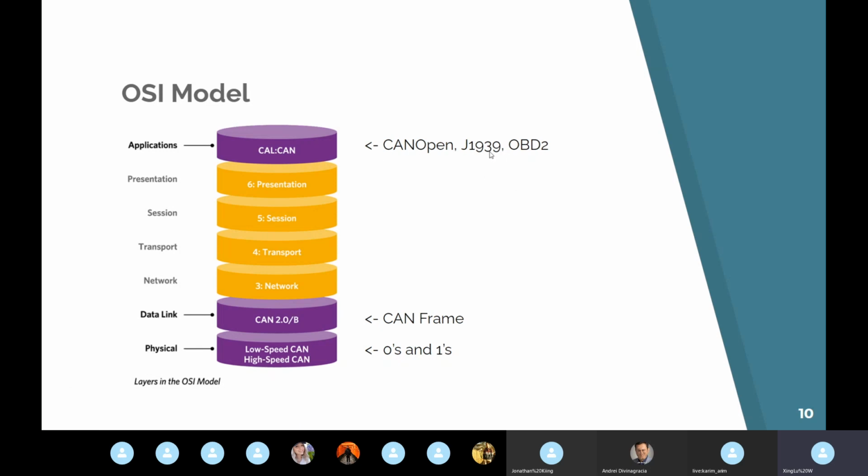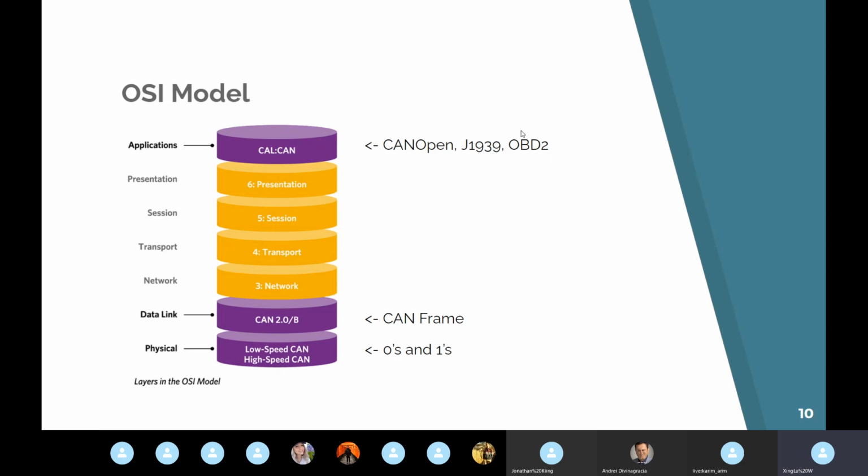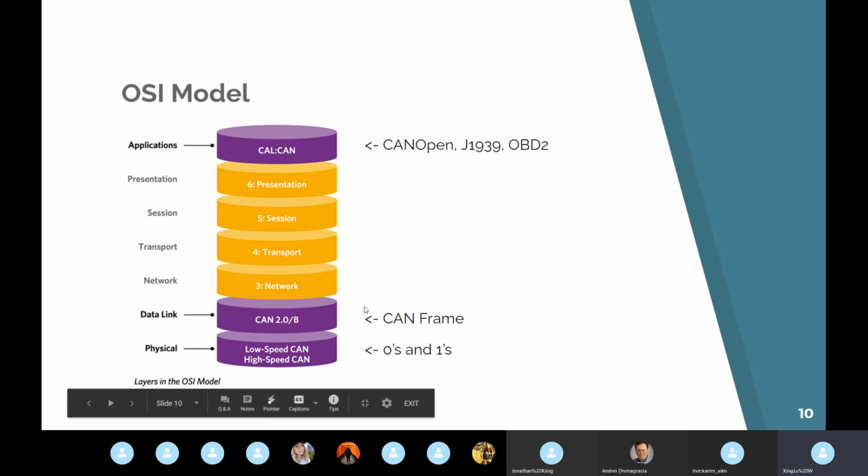The standards I talked about, CANopen, J1939, and OBD2, do a lot more. One example is that at a CAN frame level, you can only send 8 bytes of data at a time. But up here at the application level, you can send way more data at once, and it packages it together and knows how to encode and decode it properly. So the CAN frame is 8 bytes of data, and when you go up to the application layer, you can do a lot more with the data being sent. I hope that clears it up. Again, we are working at this layer, basically.